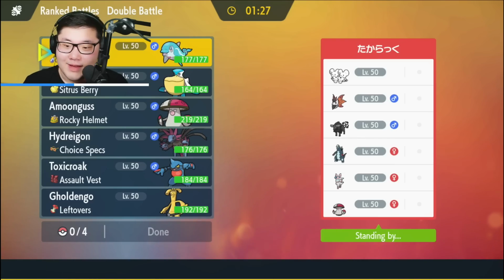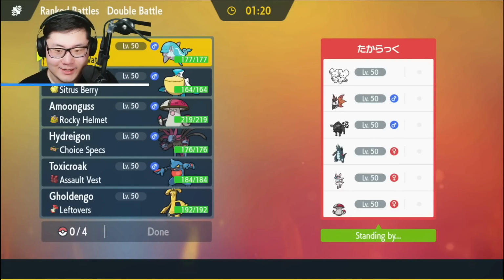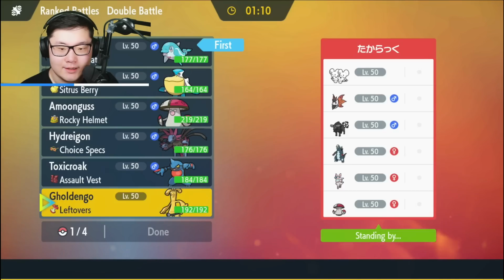Mousehold, Volcarona, Excalibur, Tauros, Sylveon, and Amoonguss. Alright, so Mousehold? I'm kind of curious on what set this will be. Alright, I like Palafin a lot if I can set it up. Amoonguss could be a little bit troublesome though. Golden Go time? I don't know. I don't really like Golden Go. I like Toxicroak a lot.